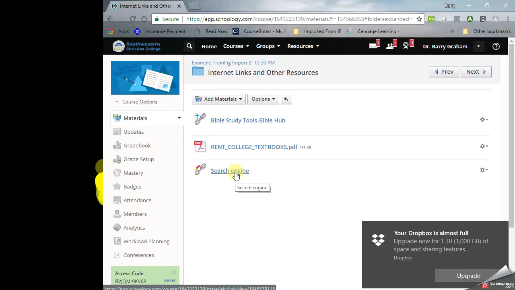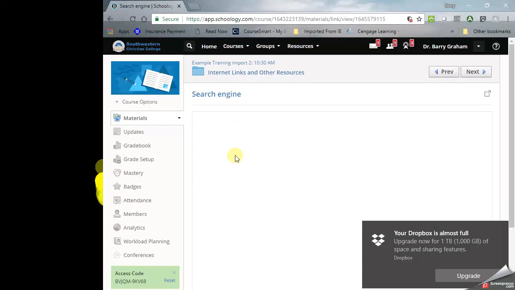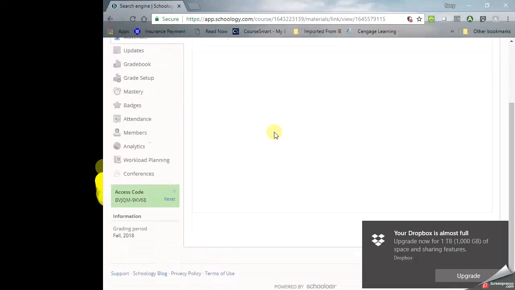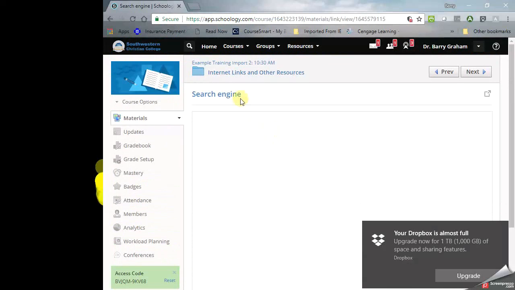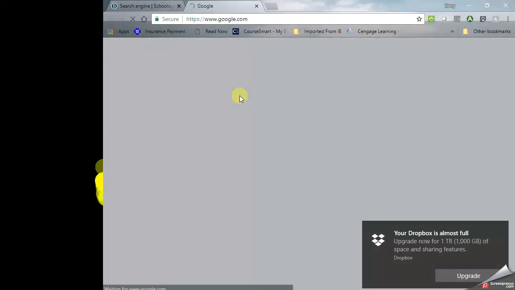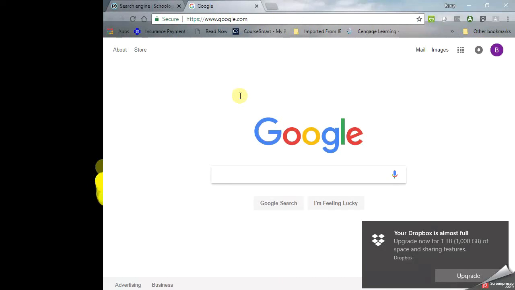If I click on it, notice that it goes to Google in a separate tab.